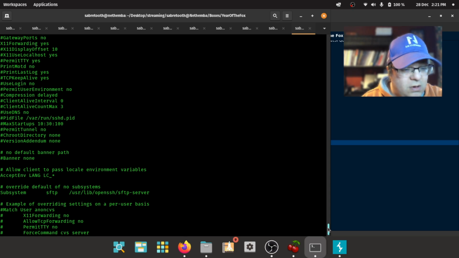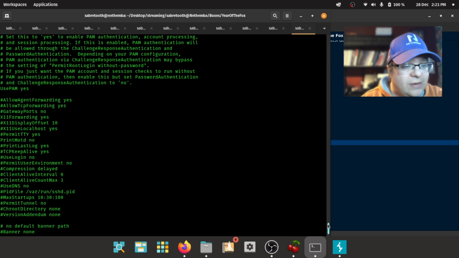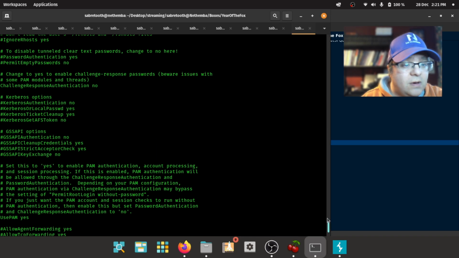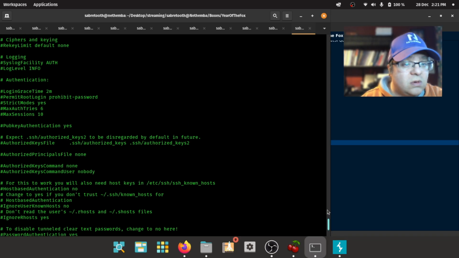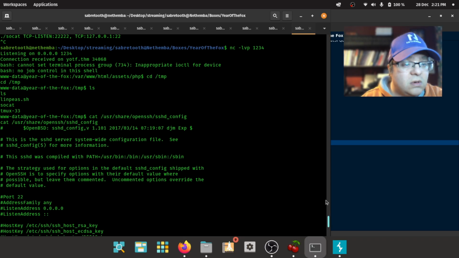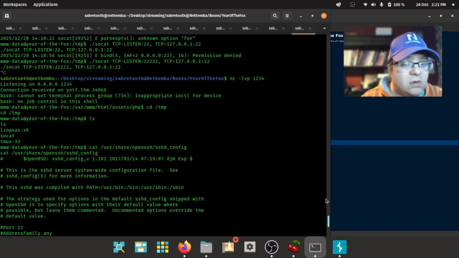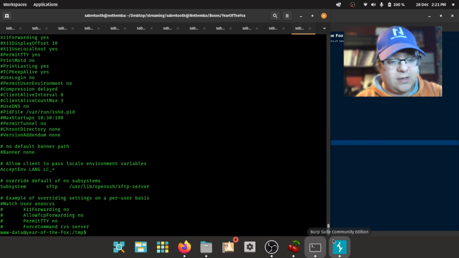Forwarding no. Per user basis. Allow agent forwarding. That doesn't have anything that we need.